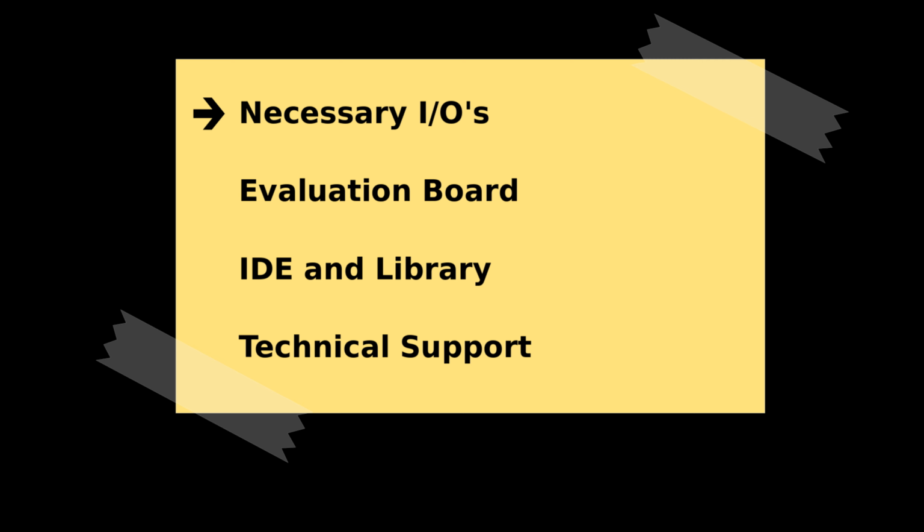The next key aspect to look out for is the availability of an evaluation board. Always ensure that you have an evaluation board for the part you have shortlisted, or at least there is an evaluation board for the series of the microcontroller you have shortlisted. The advantage of having an evaluation board is that you would get to try out the code way in advance before you go ahead and prototype your board with the microcontroller shortlisted.